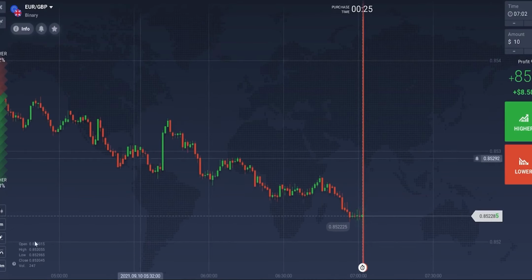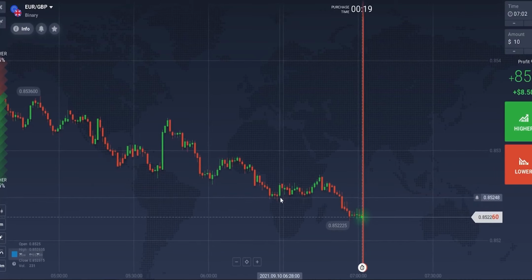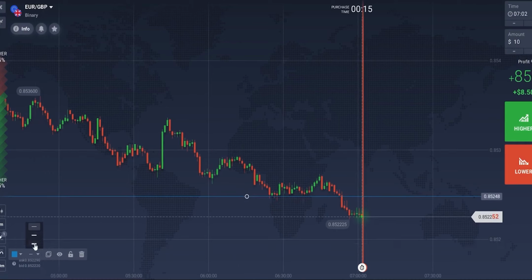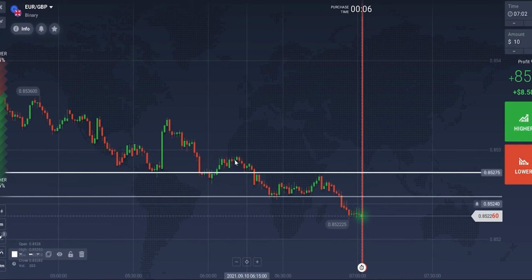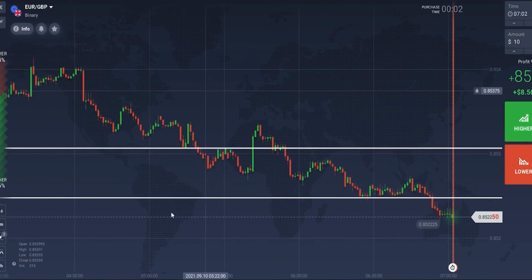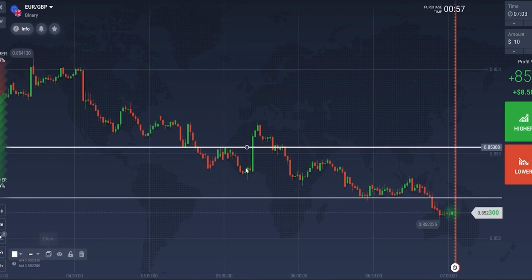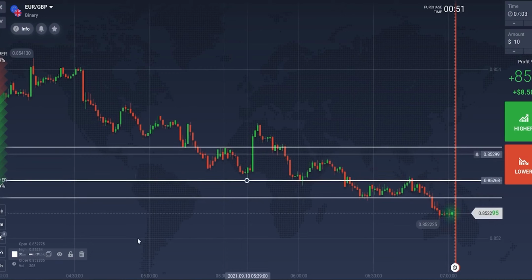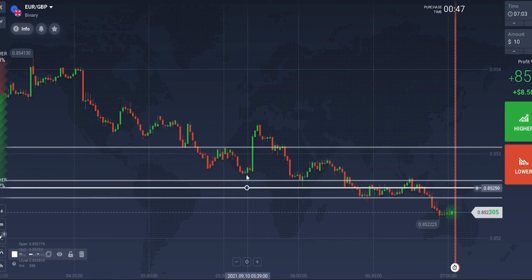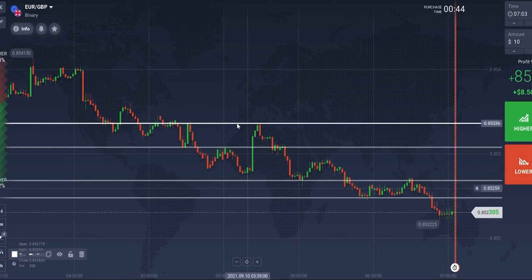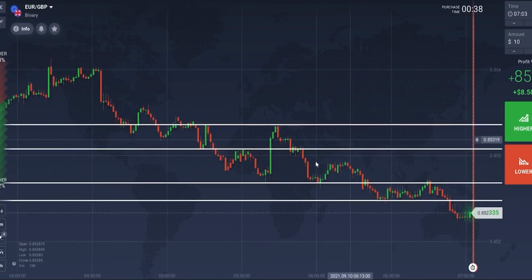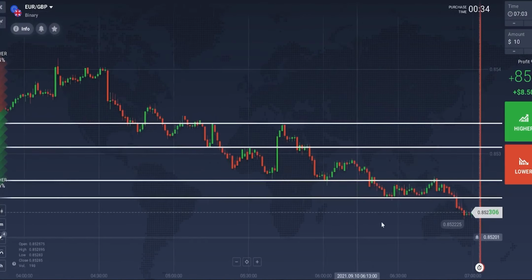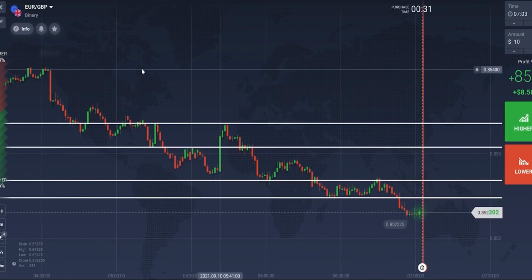So look friends, here we have a chart. The first point I mentioned was that we come and draw relatively strong support and resistance lines. Let me highlight these a bit so you can see them better in the image. Now I might not draw these lines with exact precision because I want to move quickly, but I'll do my best. The next line, for example, could be here. I'll draw our next line in this section. Okay, I think that's enough.